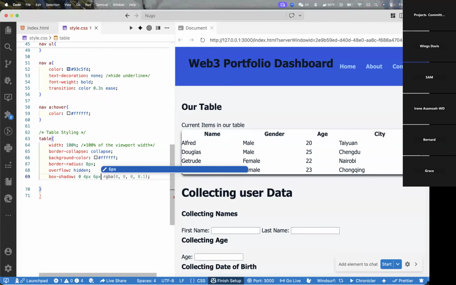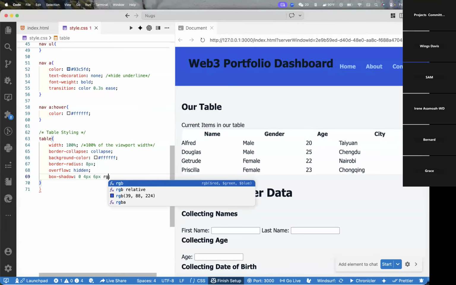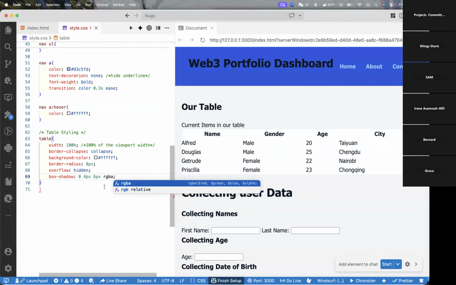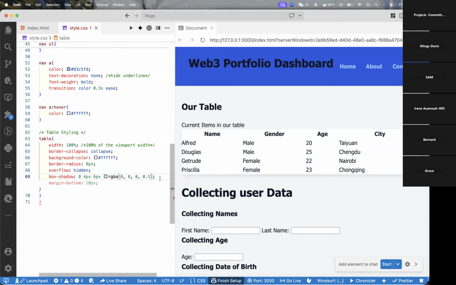And then we give it a color. So the soft shadow, it doesn't really have to appear visibly like this. So I'll define a color. So RGB, I'll use 0, 0, 0, 0.1. That's the simplest shadow color we mostly use. But you still see the shadow, right? Yes. Good.